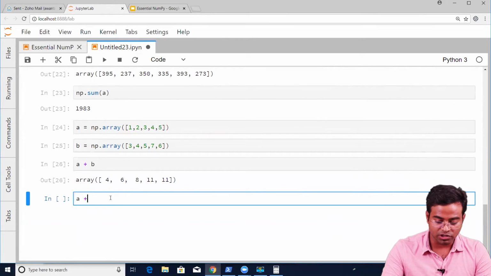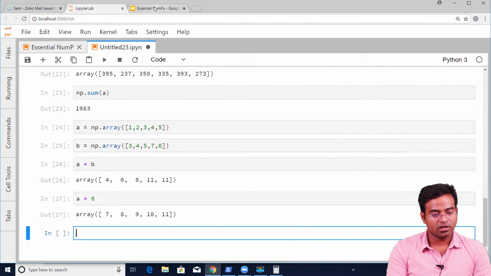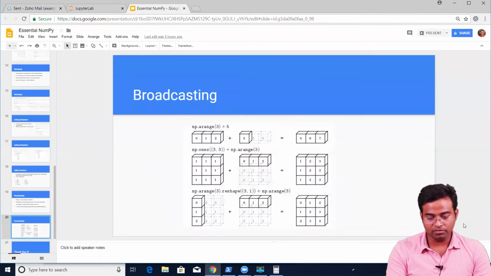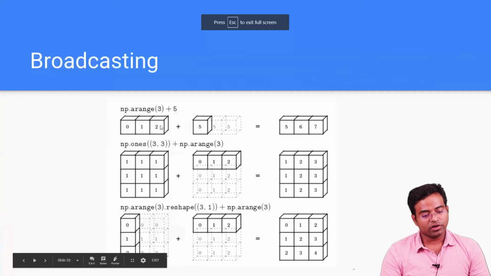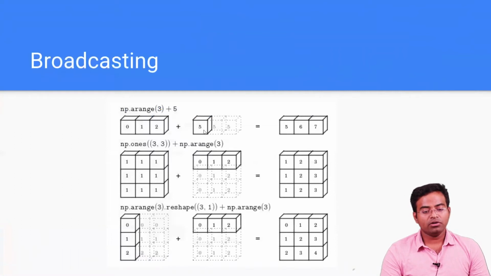But what happens when you do this? Something interesting actually. Let's understand, and we will use this diagram to understand it. So this is our situation. We have this NumPy array and we have a scalar value. Fundamentally, it is not possible without broadcasting. What broadcasting does is convert the scalar value into a vector of the same size and dimension, and then it carries forward the operation. You can see the dotted data here: 5 is getting extended like this. It is repeating the contents. That is what broadcasting is, and then the operation is happening.